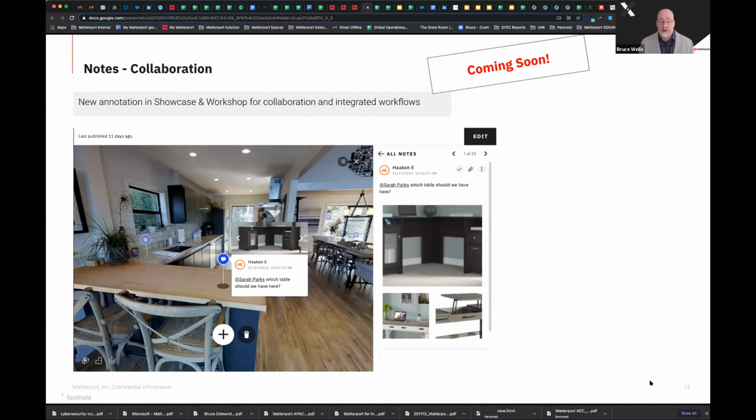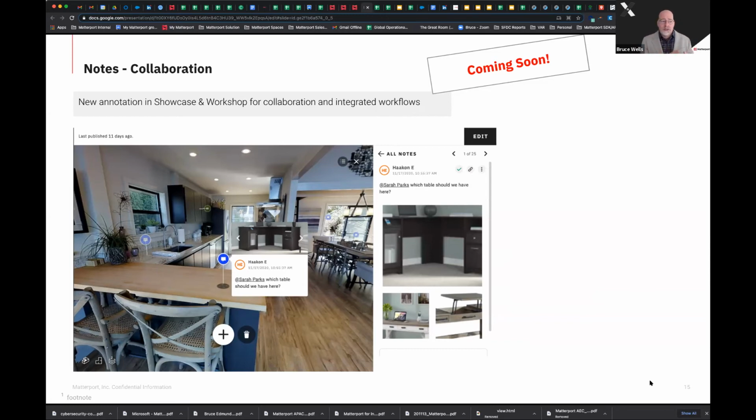Lastly, I want to talk about a new feature. It's a very exciting feature that we're launching. It's been driven by the requests of our AEC clients. If you think about the Matterport tags, those little asset tags I was showing you earlier, where you can add in content, PDF documents, schematics, whatever it may be, it's very linear in execution.